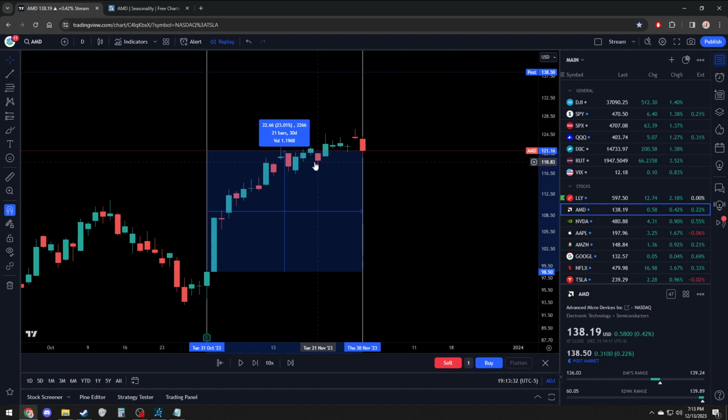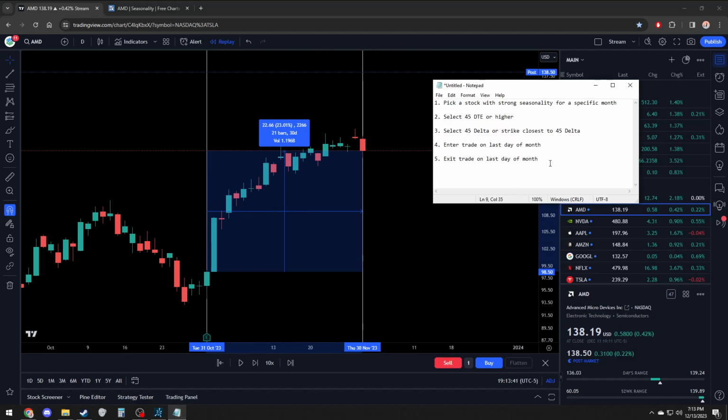So it's a really easy, in my opinion profitable strategy that I've backtested, and it does work. And the trick is to find the best stock for each month going forward and using this trade template, this trade plan. So you could take this entire plan that I've written out in notes and apply it to a different stock, even a futures or commodity if you're looking at other types of financial instruments.